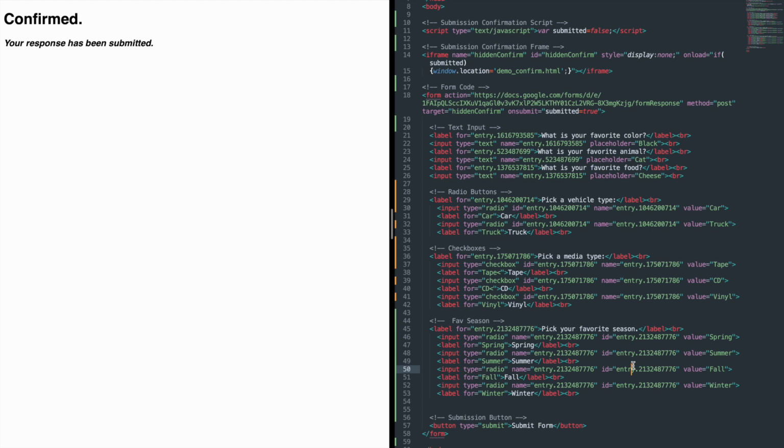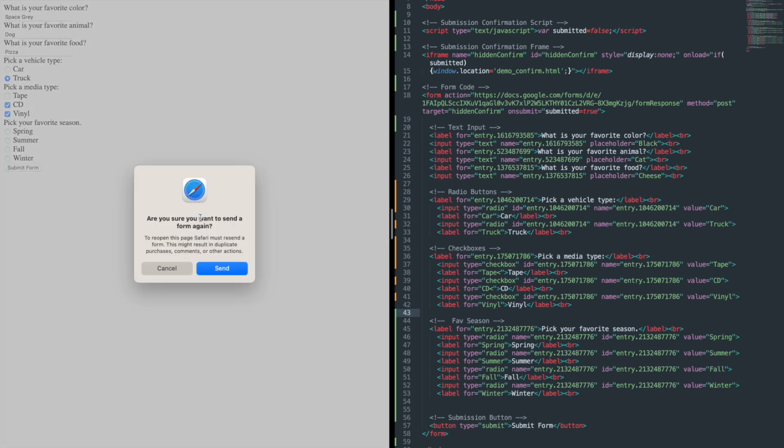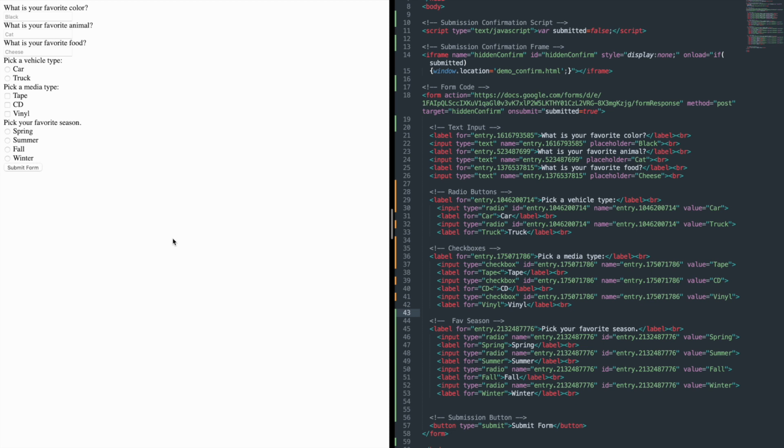All right, so now the label is for that entry that corresponds with our Google form, and the input types are radio, all the IDs match, all the names match, the values appear to be the same as I typed in Google, and the labels match the values in all four cases. Okay, I think we're good to go. I'm going to save this HTML page in my browser. I'm going to hit back to the form, and I'm going to refresh that. And let's try this again.